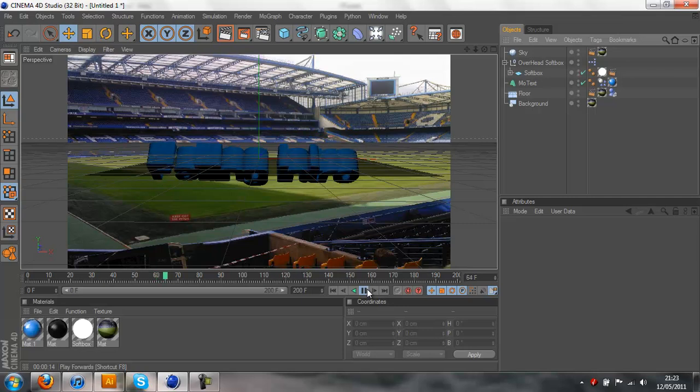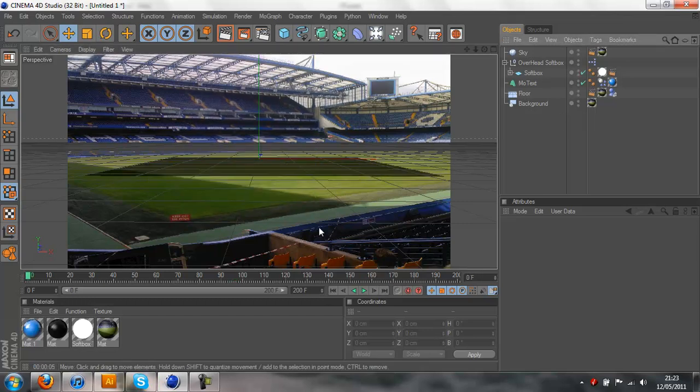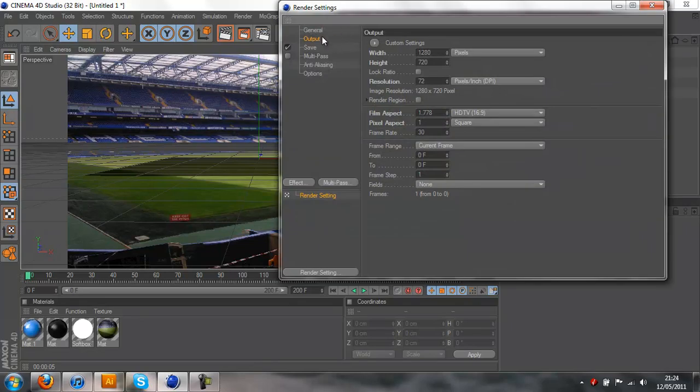And some people also, here, looks quite funny, it's rolled over. Also some people might not have good render settings for Cinema 4D, so I'll just show you my render settings if I was to render this. So Control B, and then we go to output 1280 by 720. Don't worry about all that, and change the frame range to all frames. What that will do is render it from 0 to the end.